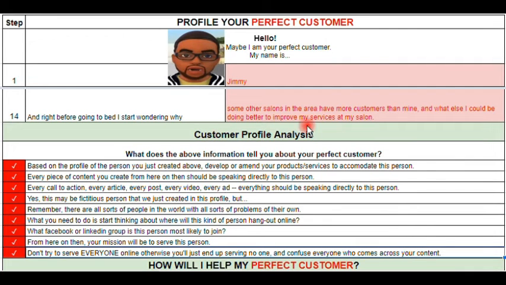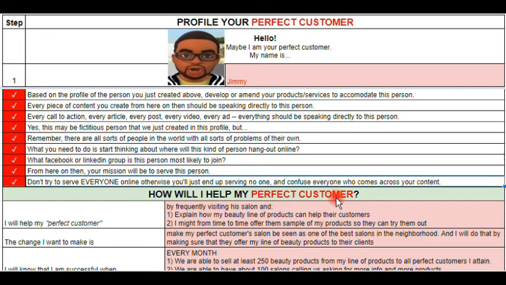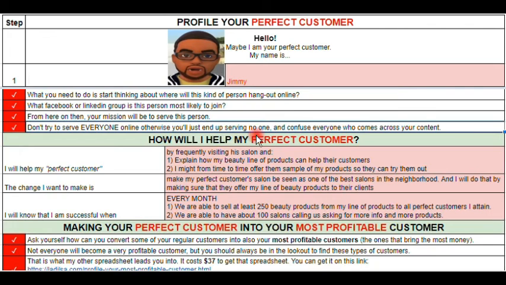After I'm done with this customer analysis, I will ask myself how I, as a business owner, will help this Jimmy character. And I do that by following these three questions.